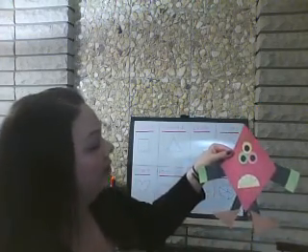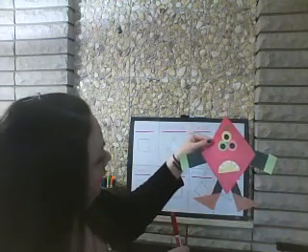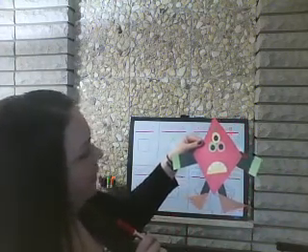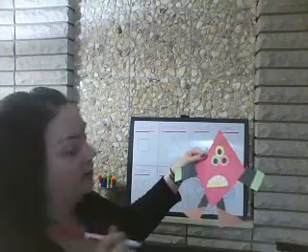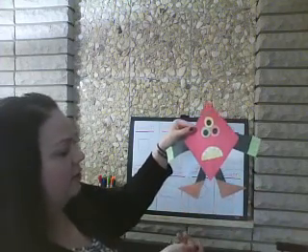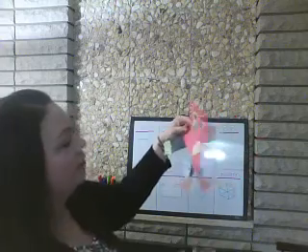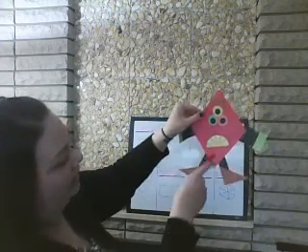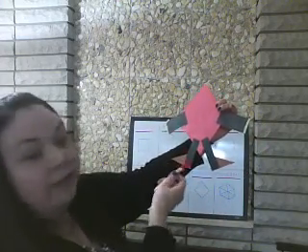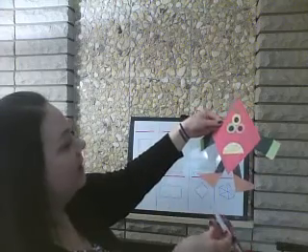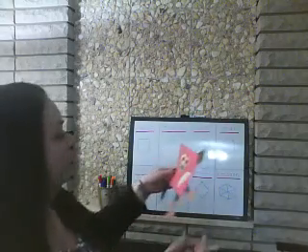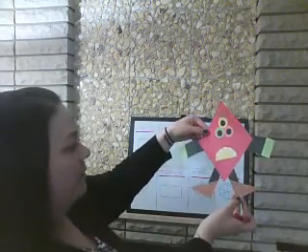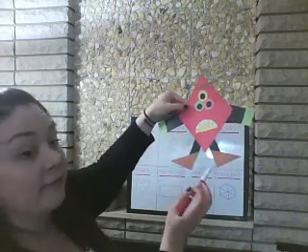Let's go with squares next. I don't really see squares because this kind of looks like a square, but it's a little bit longer on one side, so I'm going to guess that that's not a square. And sometimes it's hard to figure out what shape you might have used, so you can also flip it back because you see how my leg is a little bit hidden. So if I turn it back, I can see, oh, that was a rectangle. So I'm going to say that there are 0 squares on my monster. Triangles, I'm going to say that there are 2. His feet are triangles.